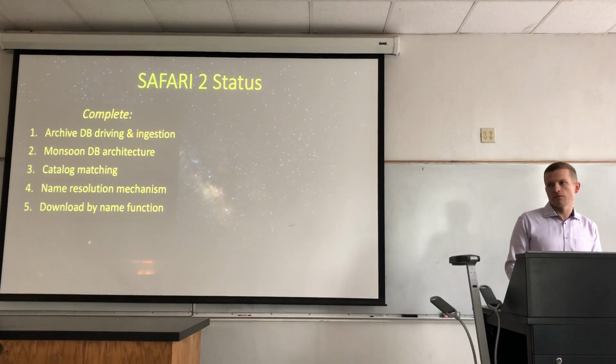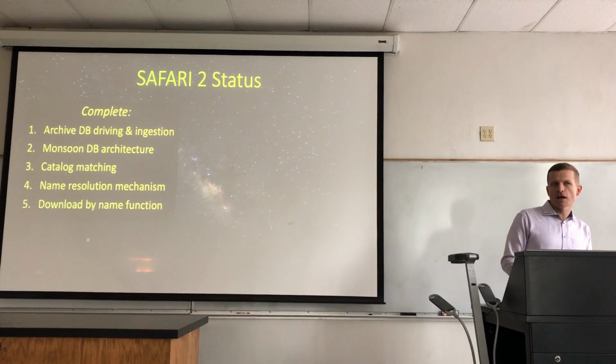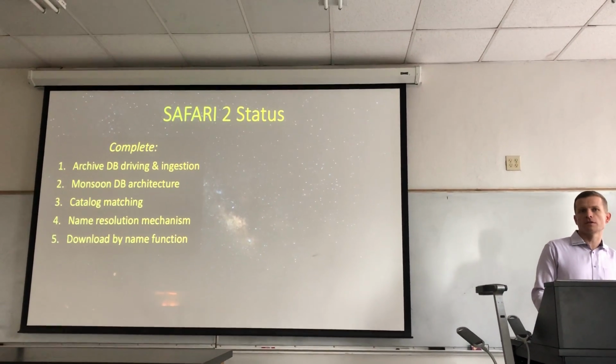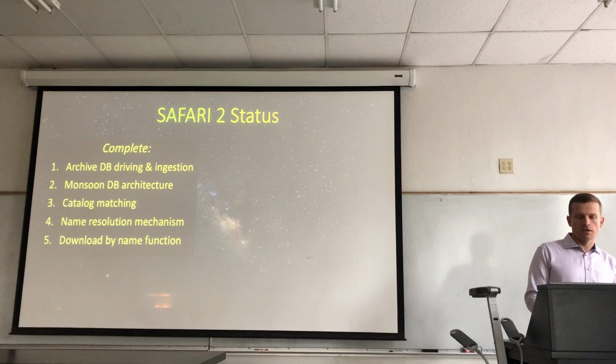There's a function now to also download by name, which we've been using for testing. So if anybody has an object they're interested in, just tell me the name and I can tell you where all the files are. I can send you a list, and you can just press a button and download them all at once.